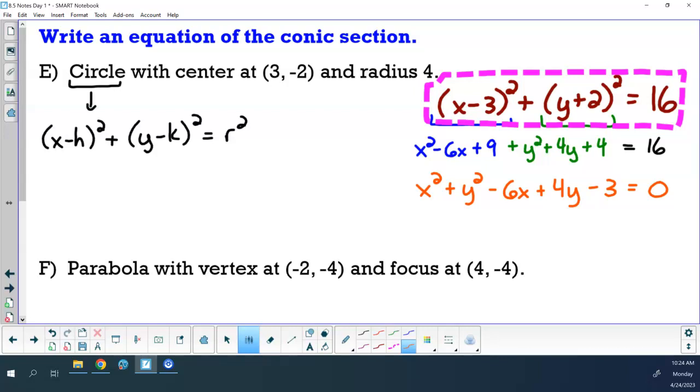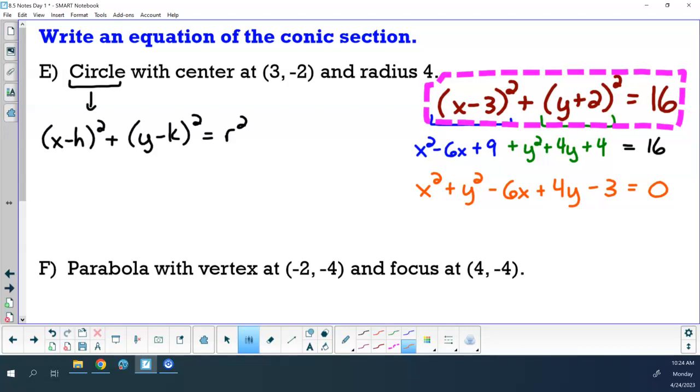You've been dealing with this box up to this point in time. Starting today and this week, now you're going to get it like the orange line down here and be asked to do the exact same thing. Graph it. In this case, because it's a circle, find me the center and the radius, based off of this equation instead.